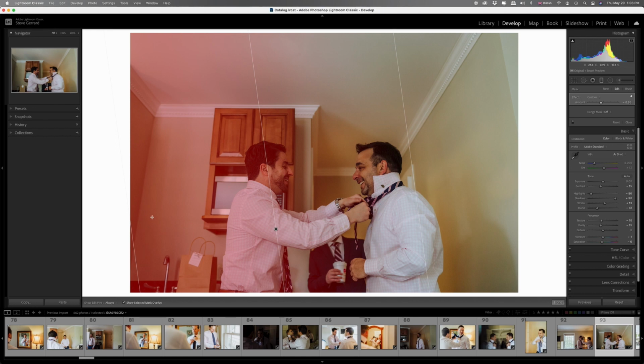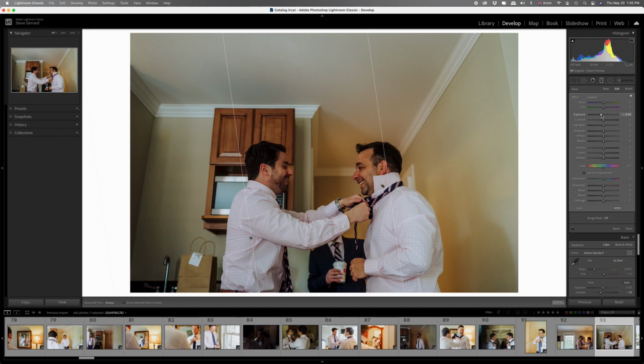The darker red areas on the left will be where it's close to full opacity for the effect, and where there's no red on the right, that's where the effect is virtually zero. If you click on this little circle here, you can drag it around just to change where the gradient is applied. Then if you want, you can fine tune it, go back to the panel on the right and see what works best for you.